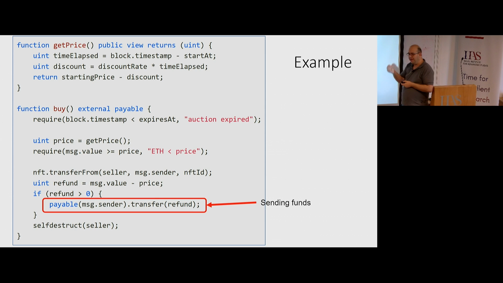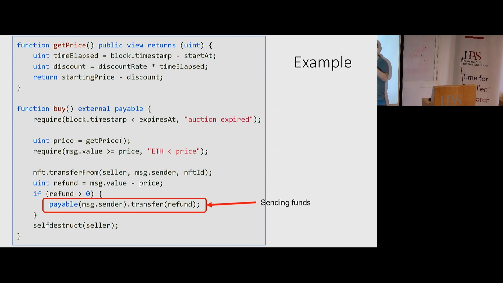So what's the difference? The deeper difference is that once I put this code online, I just define the rules of the game, and nobody can change them. If I was running a Dutch auction, maybe the winner would say, I want the item. I tell him, transfer the money to me, and then I just refuse to send the item. I just run away with the cash, because I decided to. But this thing will never run away with your money because the code is set in stone. So now this has a condition that you have to satisfy, and if that happens, you get the item. And you get a refund.